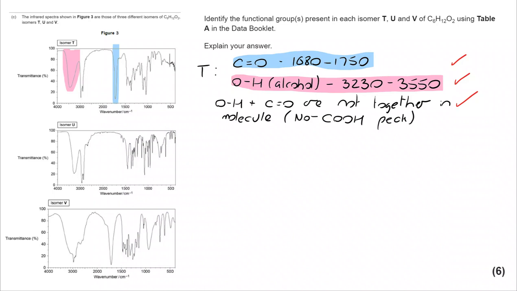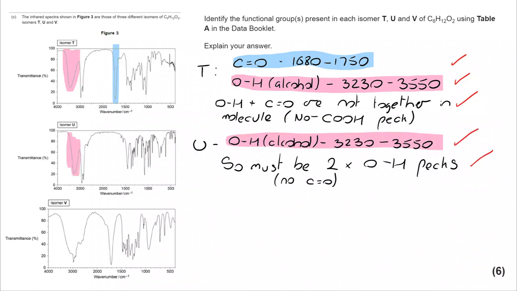So there's a really important distinction here for the third mark, because we know that there is an OH and we know that there is a C double bond O. But because we've not got an OH acid peak, we know that the OH and the CO are separate within the molecule. They're not coming off the same carbon, or the double bond O is not coming off the same carbon as the OH. And that was important to get the third marking point there.